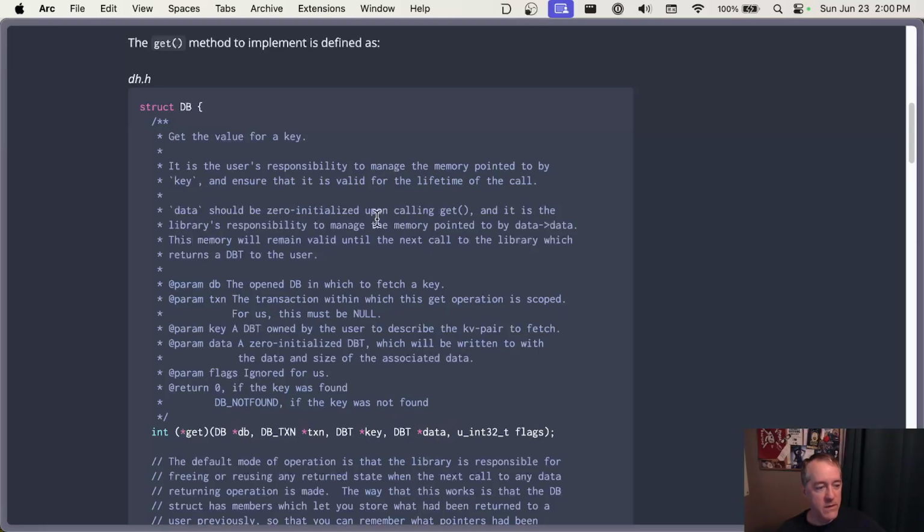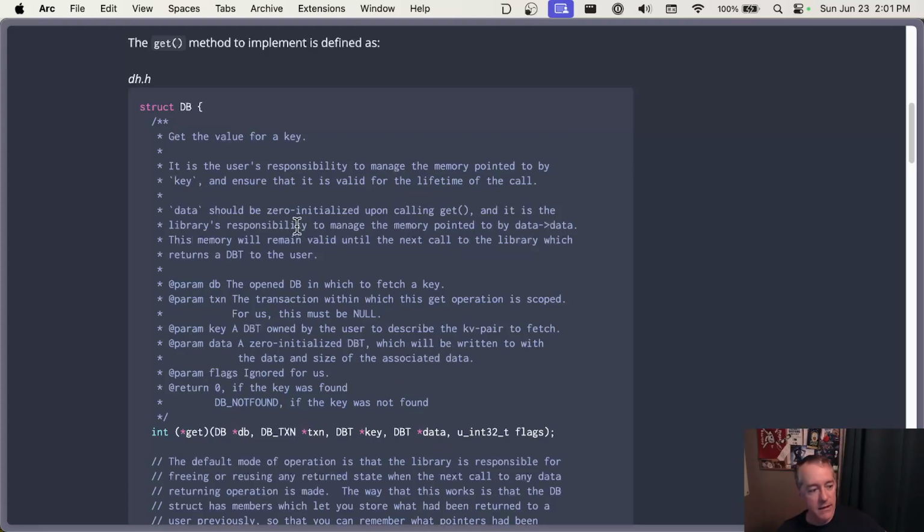Well, what we can return from here is an immutable slice in our version. We don't need to have the caller allocate something and pass it in as a mutable slice, or a mutable Vec.